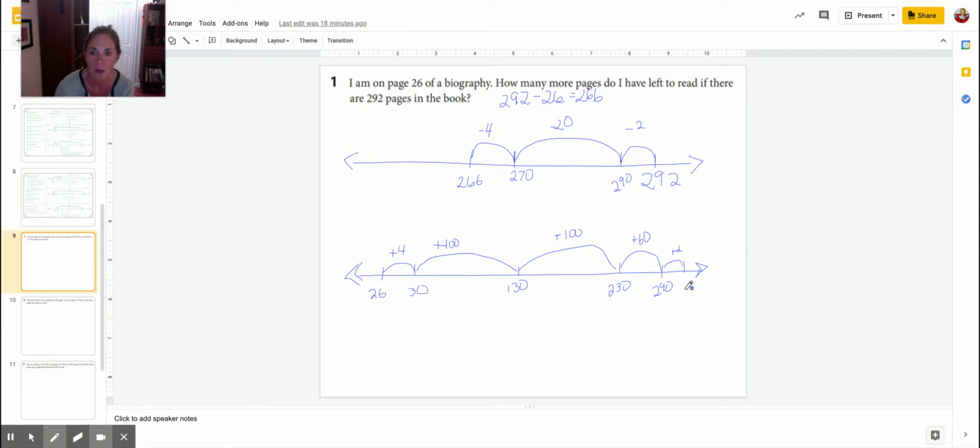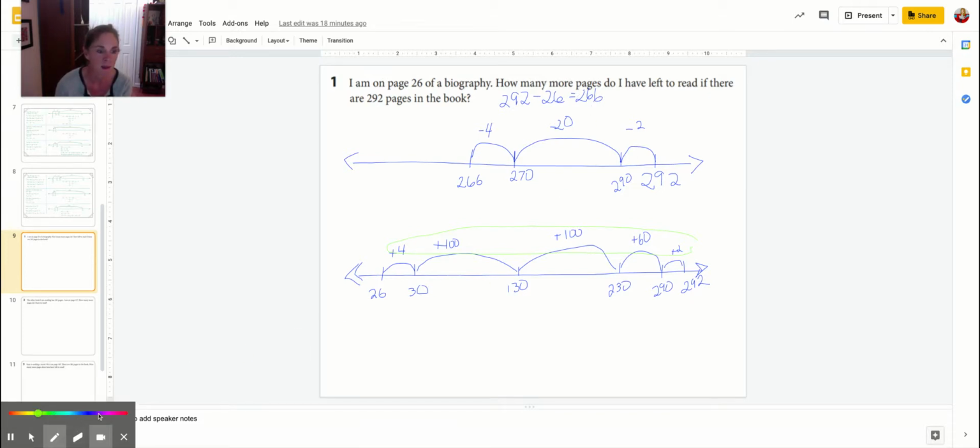But then I have a problem because I don't know what my answer is. Where is my answer? I figured out this problem, but where's my answer? You're right. The answer is at the top. So let's change this color. The answer is adding up all of these numbers. And if we did it right, we should end up with 266.